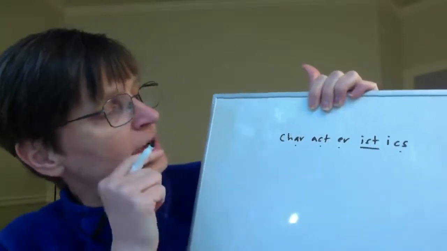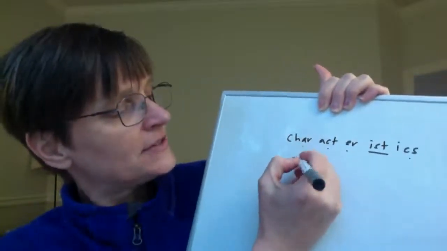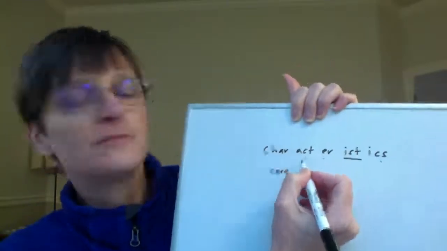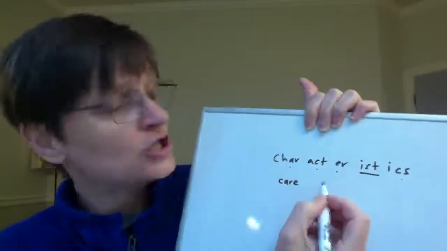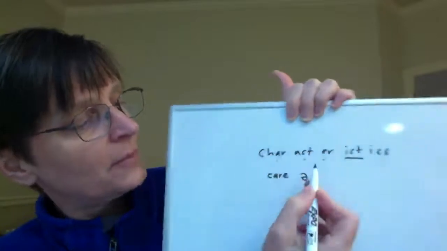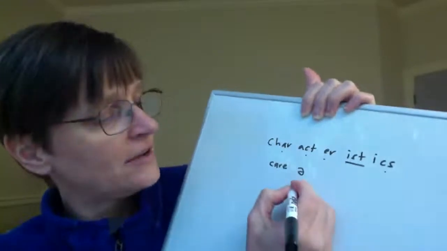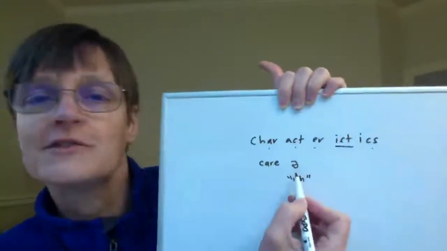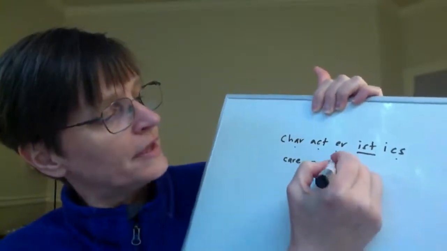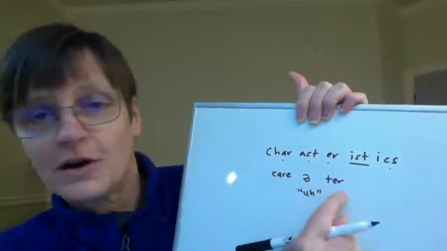So what do we need to know here? Care, even though it's spelled with CH, just sounds the same as this word care. Care, and then even though this is spelled like act, I don't really say characteristics. I say character. So that's a case where, because this syllable is unstressed, it's very short, and it's basically just an uh sound, which is called vowel schwa, and that's the symbol for the sound. So character, the T kind of goes together with that.